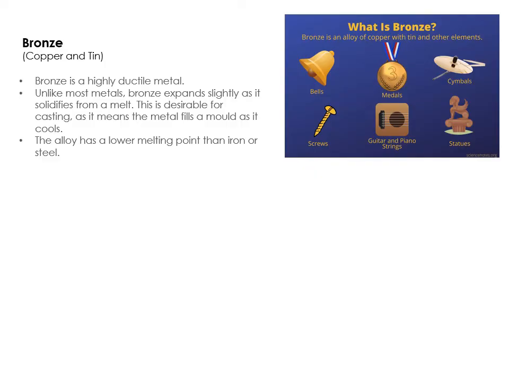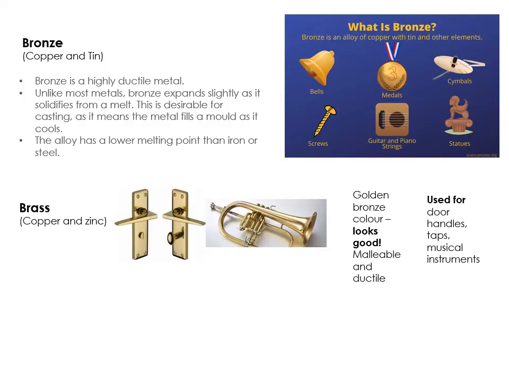So you can see there's a few different products that are used, but just try and remember that this one is quite often used for statues or medals or things like that. So that's bronze. Brass is a mixture of copper and zinc. It has a much brighter gold look to it rather than bronze, which is a bit darker. It's often used for musical instruments, door handles. It's quite an attractive material. It looks good if you like that kind of look.